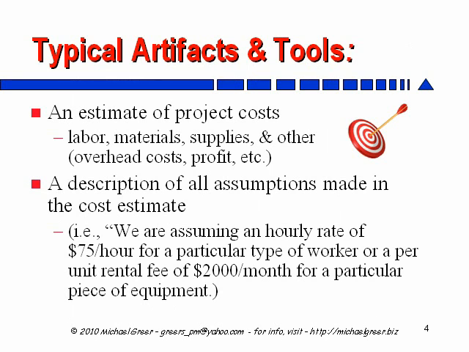Summarizing then, your targets for this step, estimate the cost, step 7: come up with a detailed estimate of project costs, labor, materials, supplies, and all that stuff, overhead and profit. And finally, a description of assumptions. It's really important to capture the assumptions you made in your cost estimate, so if someone inherits your budget, they'll know that, oh, they were planning on $75 an hour, and now we're finding it's $100 an hour, and that sort of thing. So you want to capture the assumptions you made related to project costs as well.